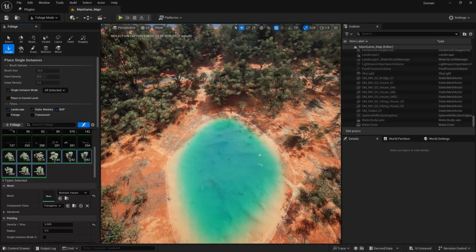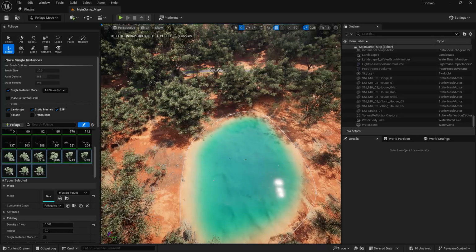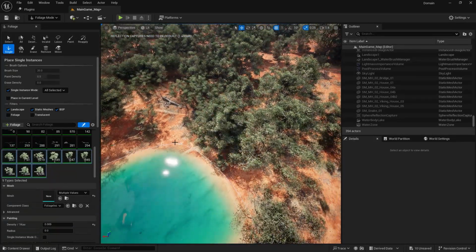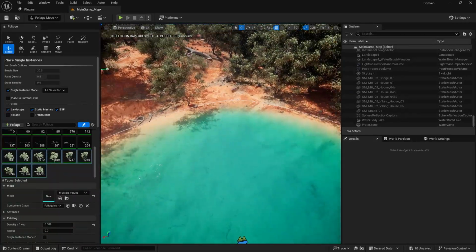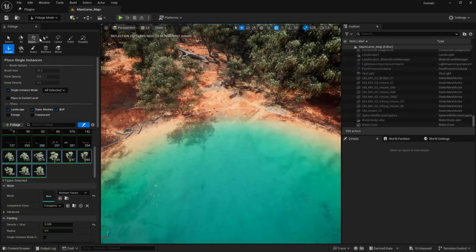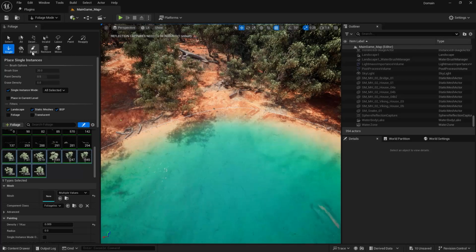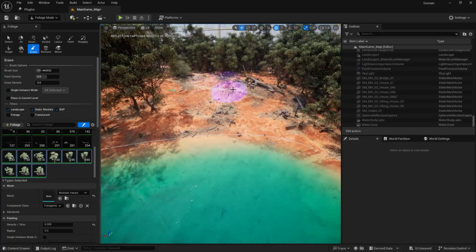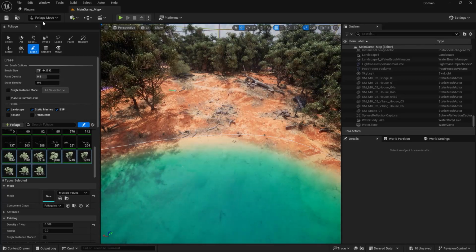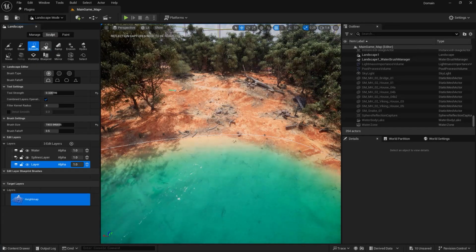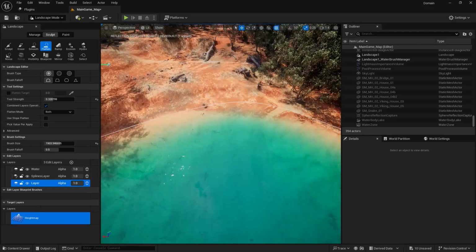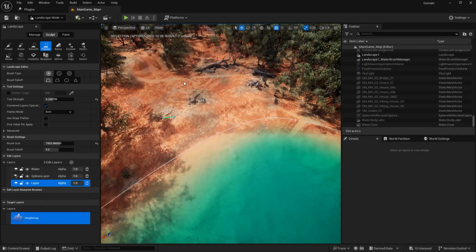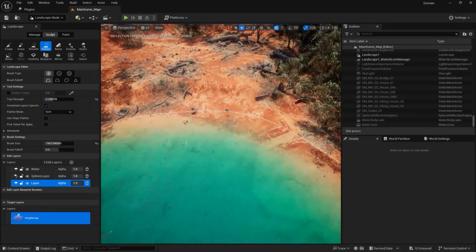Or I can tell it to add single. We will add single trees by ourselves. So now you can see I'll just make this area a little empty. So I'll come here and select erase. I'll just erase some things from here like this, and then I'll come back to landscape mode, and then I'll make this area flat like this, so that we can add a house in here.